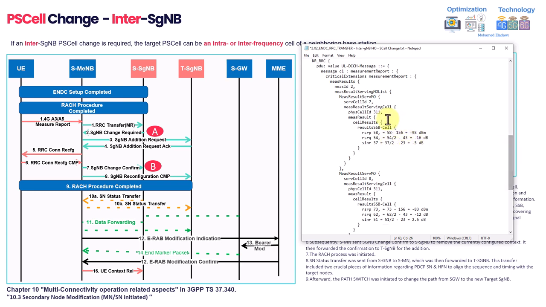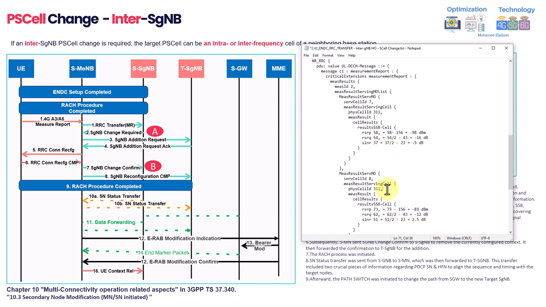Then you will find this PCI is being repeated here. You'll find that there is another PCI information with a new coverage. What it means by that, and this is still for the serving cell, if you look into that, this is saying serving cell ID, and this is the measurement for the serving MO list. So you have two primary cells. This means this site or this serving cell has one primary cell, SP cell, and secondary cell, which is used for carrier aggregation, for example, 5G.